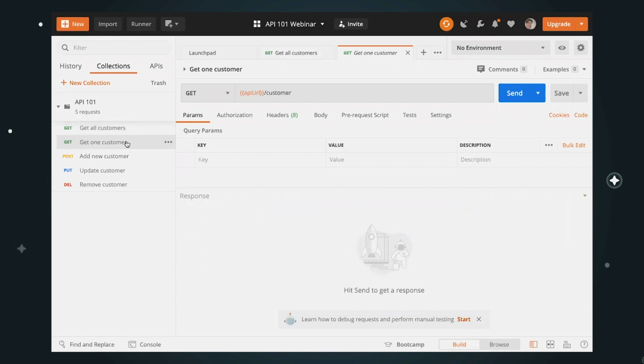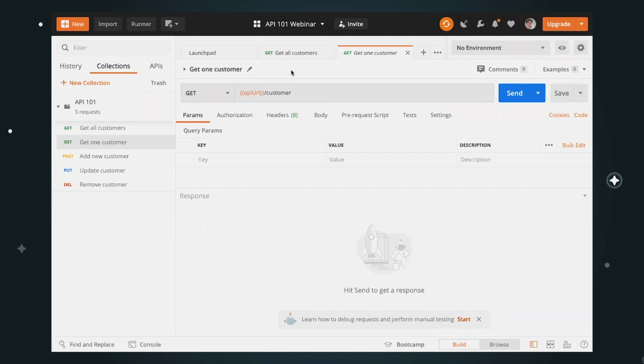Now, straight away, you're going to notice a slight difference here, and that is that the API URL is using a variable. This is another Postman tool. Don't worry too much about it. We included a variable with the template so that we don't have to type in the same URL over and over again. You can imagine that can be quite handy if you have a ton of different requests that are using the same URL. And you can also use it for things like if you have a production version of your API and a development version, and they've got a different URL, you can use variables to just toggle between them.